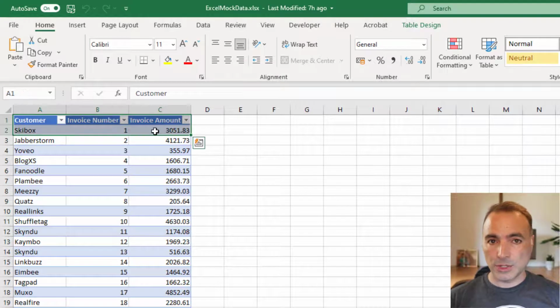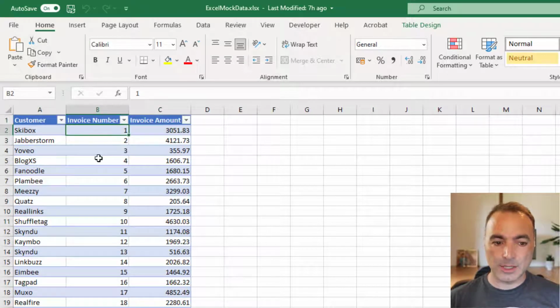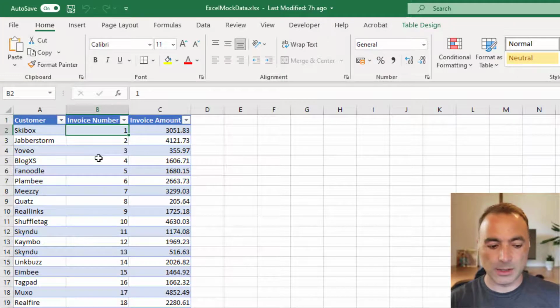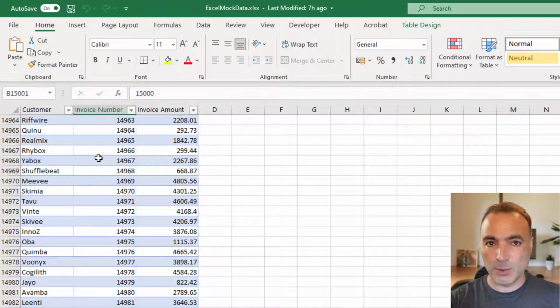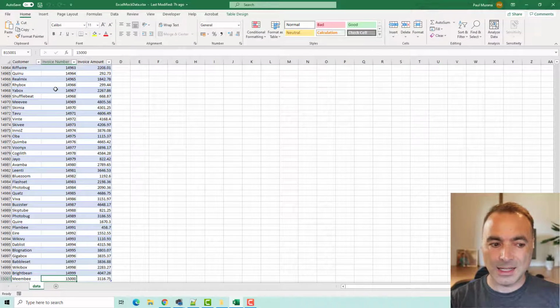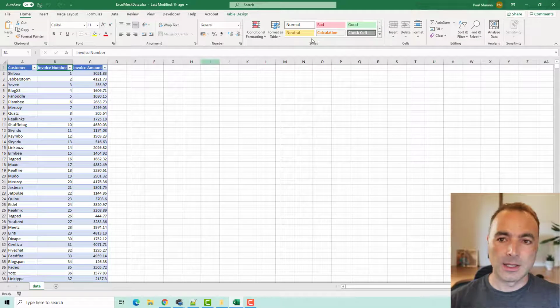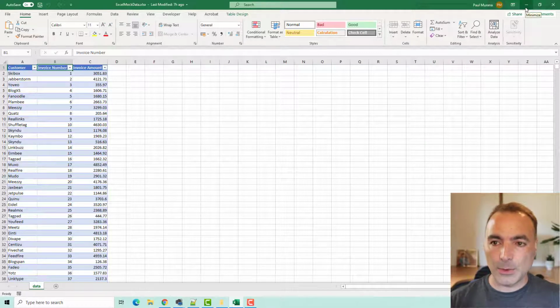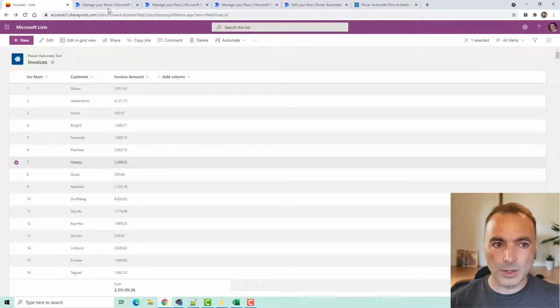The reason you would want to use the batch method as opposed to the standard apply to each method, there are two really. The first is performance. It's much quicker to do, and the second is the number of API actions that you are going to consume. If I was going to import this Excel sheet using the standard method, that would use 15,000 API actions and it would take a very long time to complete. So let's just go over what the normal way is very quickly, and I'll show you the new method.